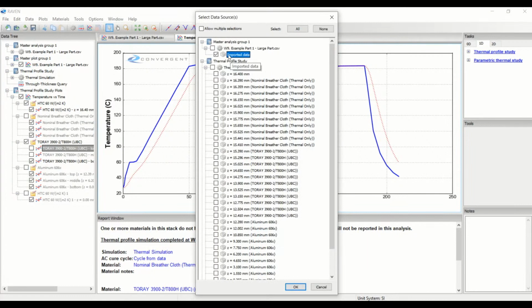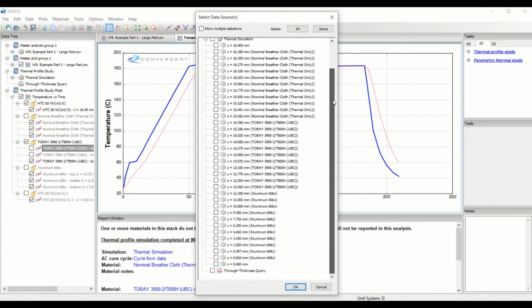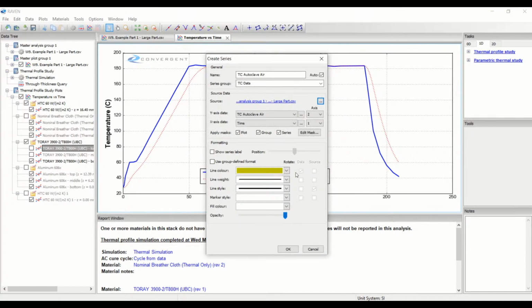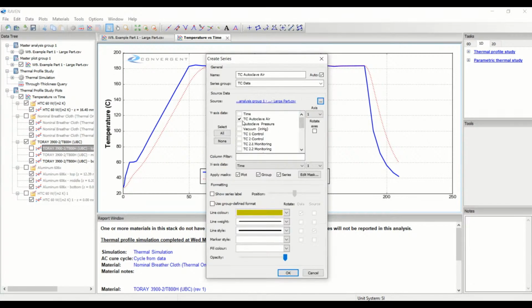And so I'm actually going to click up here on the imported data. These are all the through thickness profiles, so we can select different things in the simulation if we want, but we want to actually compare to the incoming data. So here we go, and I want to make sure this is plotted on the same axis here, axis 1, and I actually want to plot a few points, so I'm going to select here, scrolling down, number 9 and 10.